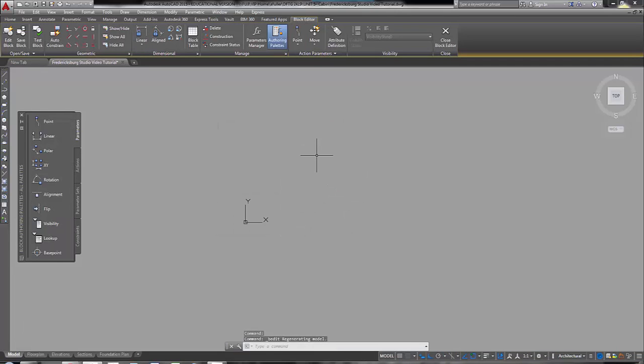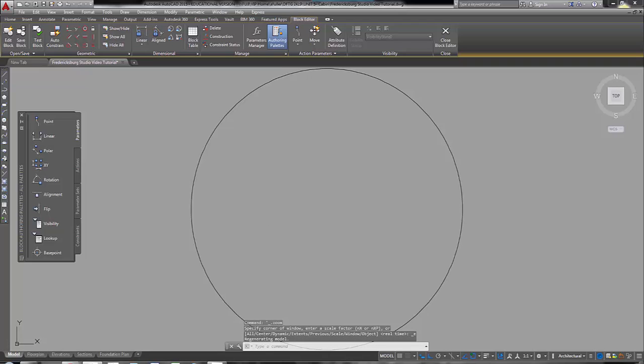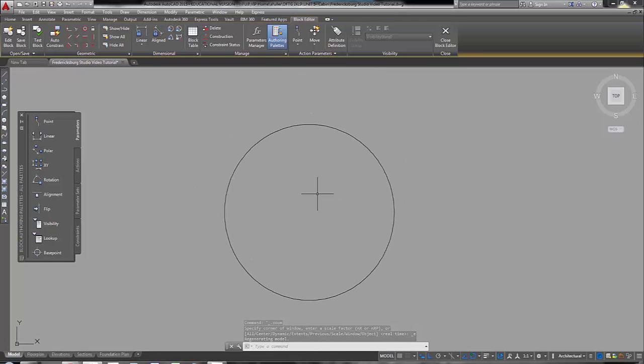So it's totally blank in here. I'm going to draw a circle. Start it anywhere you want. I'm going to do a 3/16 inch, D for diameter, and then 3/16. And it's teeny tiny. I don't know if you see that little dot right there. The easiest thing to do right now is just double click your wheel ball. It's going to do a zoom extents and make that circle just kind of take up your whole screen. That way we can see what's going on here.